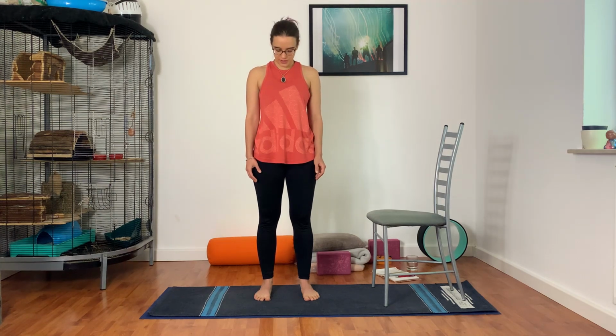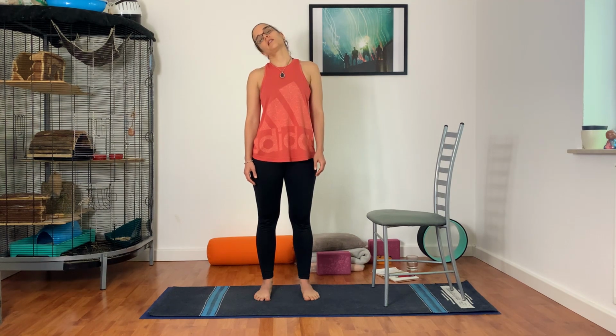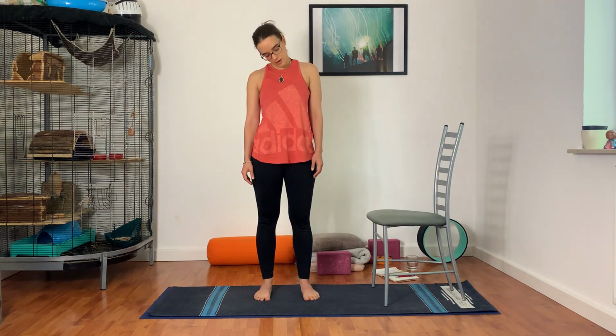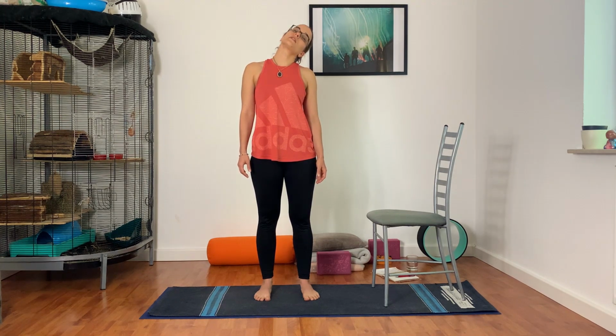We'll do some more, still moving with the breath. And last one towards the left. Just finish your cycle and then come back up. And then we'll do some neck rolls. So chin down, rolling the head towards the right so that the right ear is on top of the right shoulder. And then leaning the head all the way to the left.